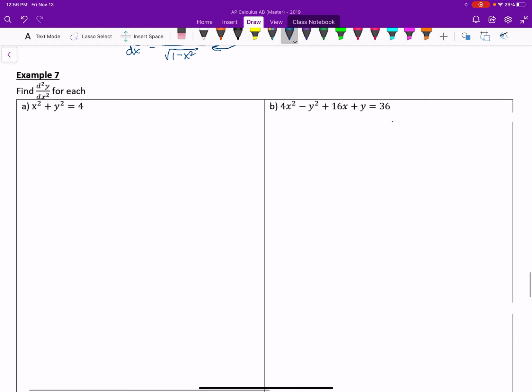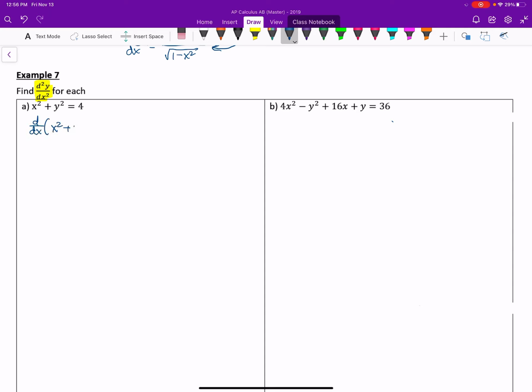Example 7. Now we really have to pay attention. It's asking for the second derivative. Now, if you have an old version of my notes, I decided to change part b. So if you could go and fix that, I'm sorry. I realized once I did it myself that the problem I'd given was really complicated, and I didn't mean to make it that complicated. So if you could change it, or else you might have my newer notes, don't worry about it. If I'm finding the second derivative, my first job is to find the first derivative.